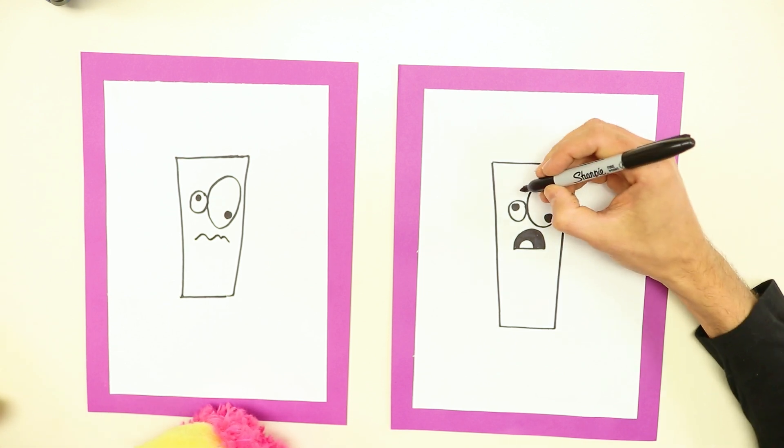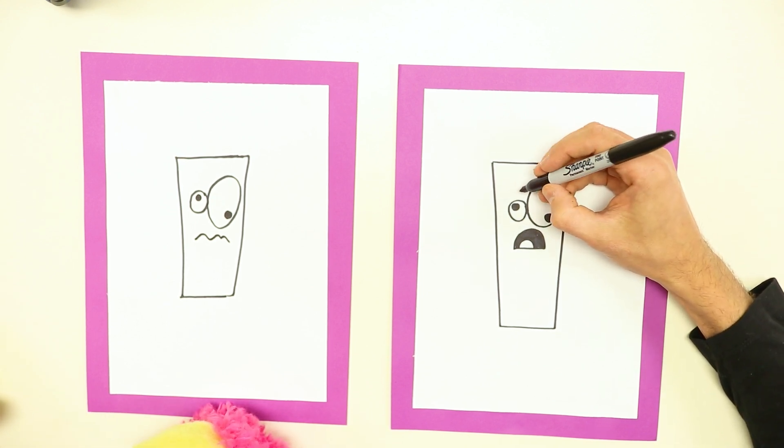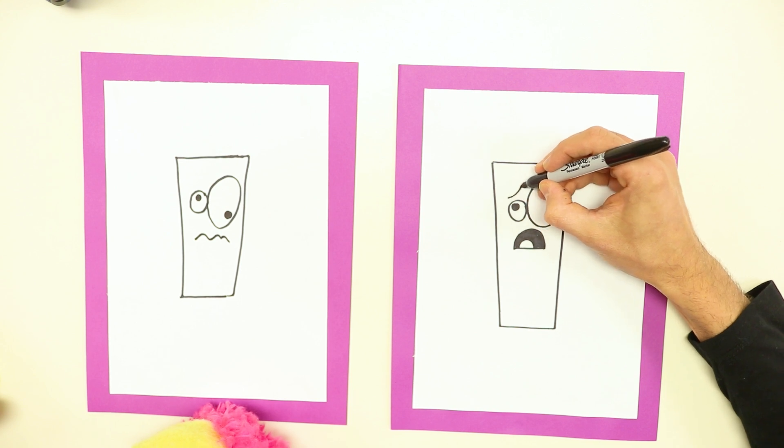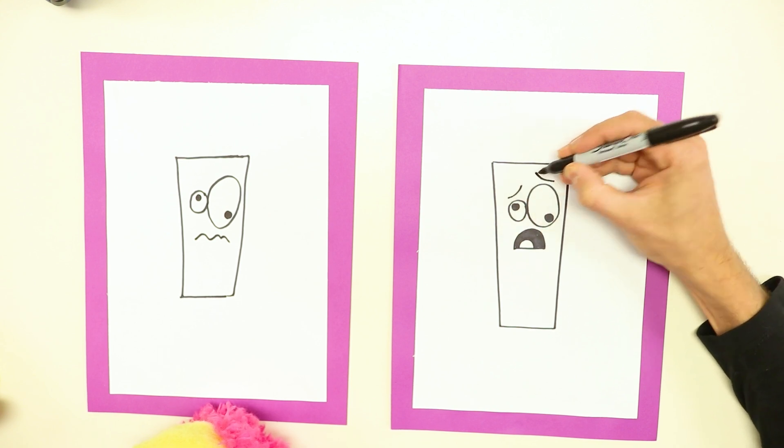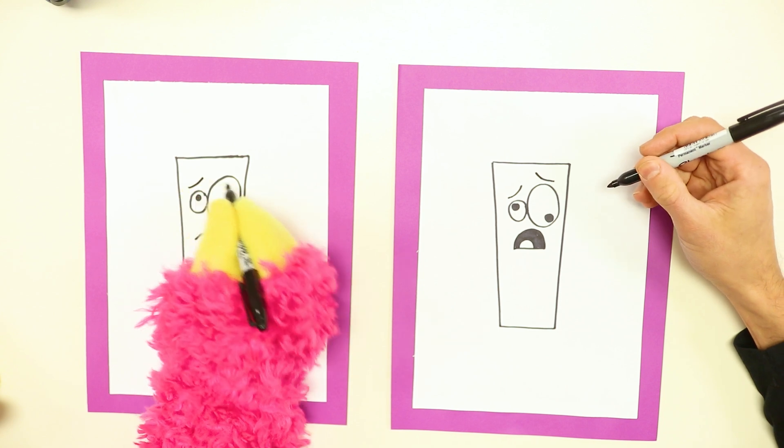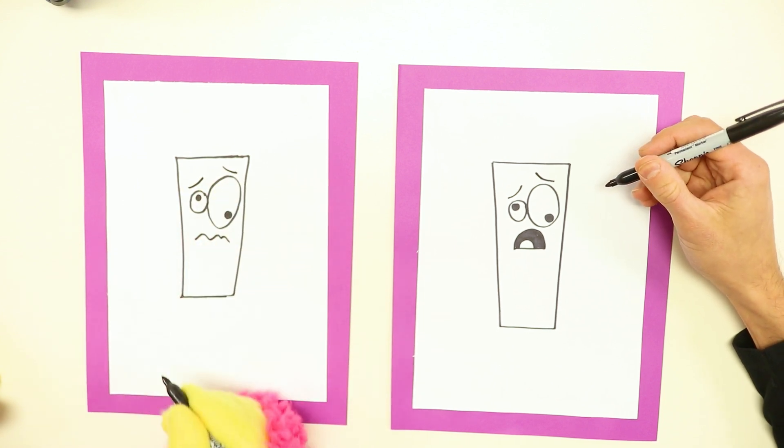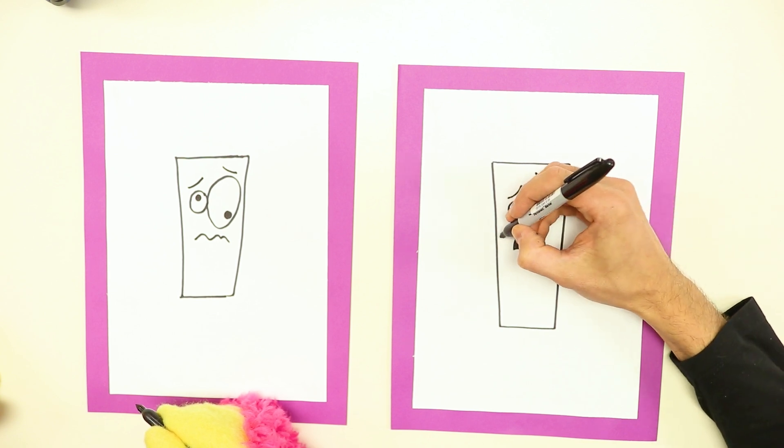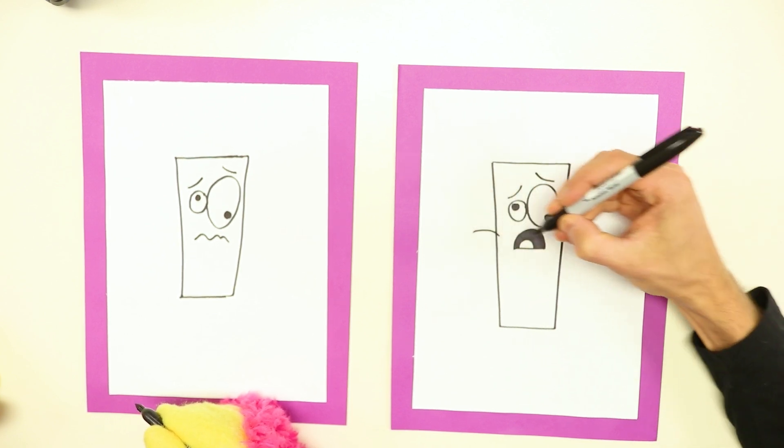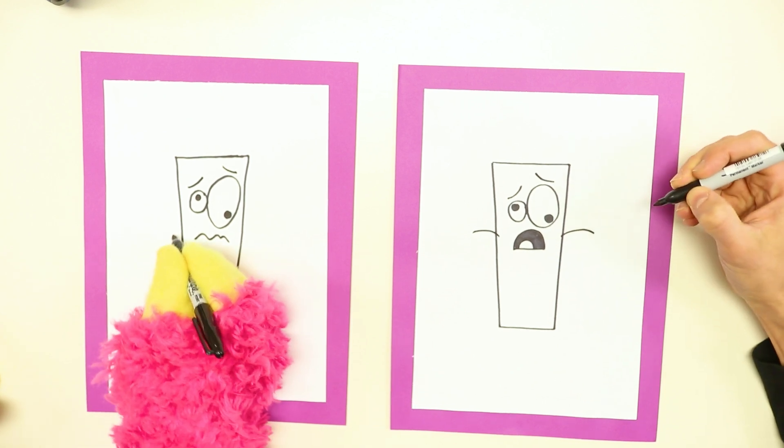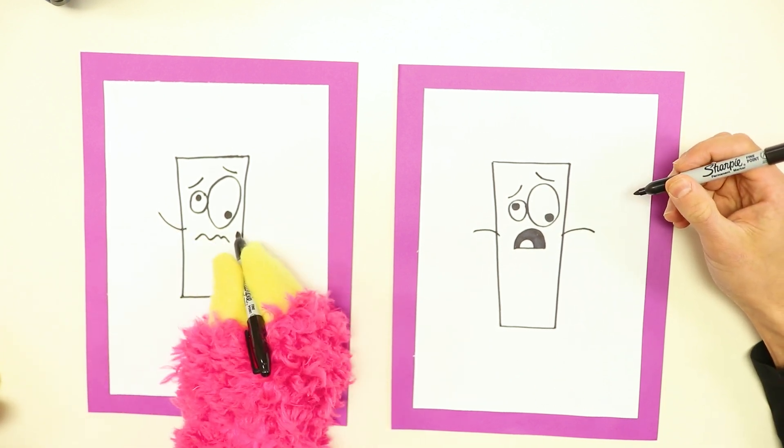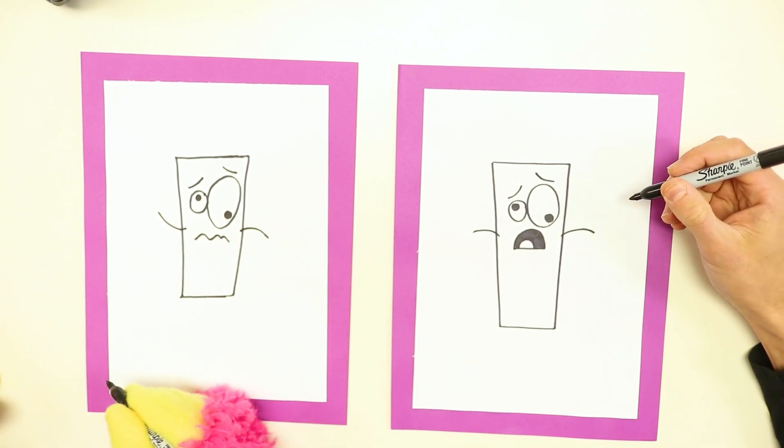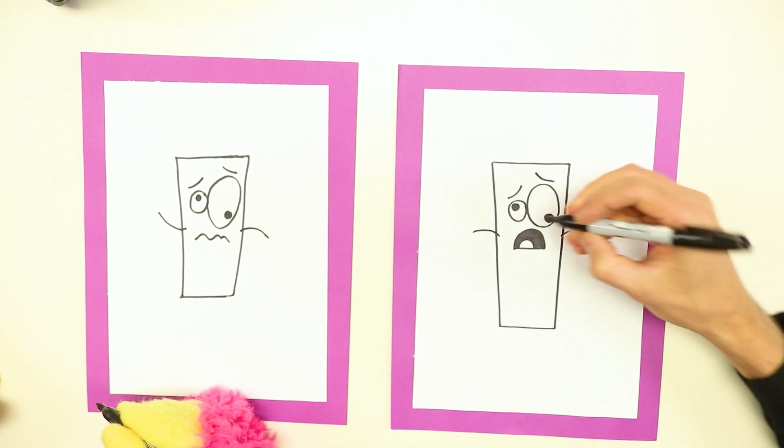The next thing is the eyebrows. And normally when he's nervous his eyebrows are just two little curves that go up. Then you're gonna want to do the arms. And I start the arms with just some lines. Yeah you can do them in any direction. I like that you chose your own direction.